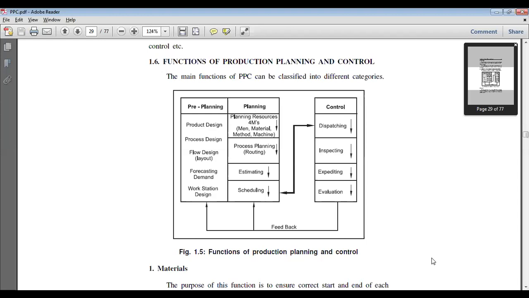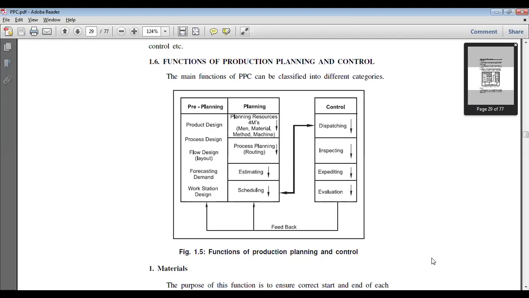So this is process planning, and how much raw material, how much toolings, everything is required. That is concerned with the 4Ms, and then process tooling, process planning or routing, then estimation, how much time the product will take in order to be completed, and for how long it will stay, and then again the part of how much inventories are required for distribution, and then scheduling.